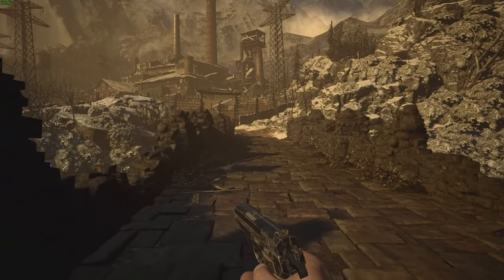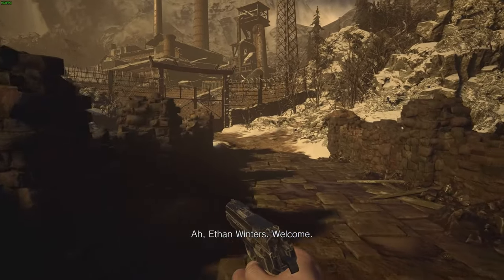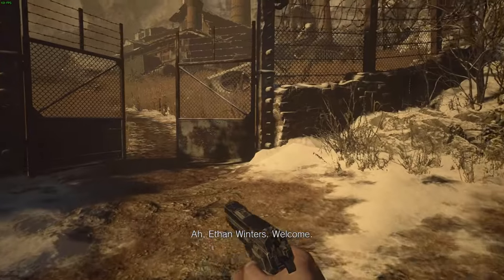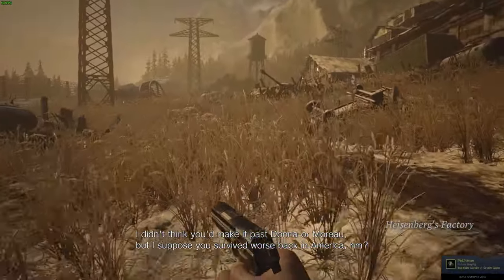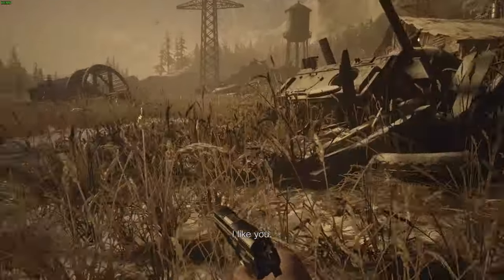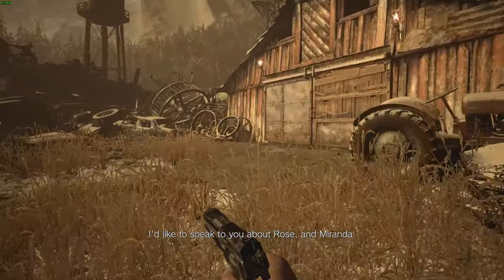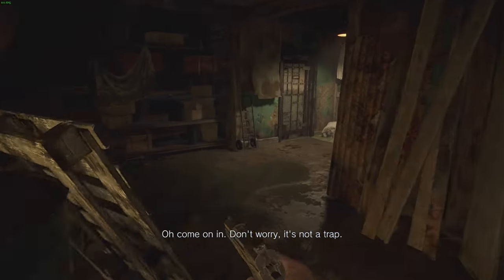Right. Let's get to it. Ethan Winters. Welcome. I didn't think you'd make it past Daughter Moreau, but I suppose you survived worse back in America, I like you. I'd like to speak to you about Rose and Miranda. Oh, come on in. Don't worry.